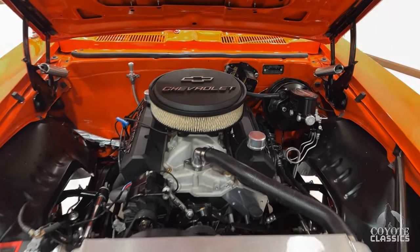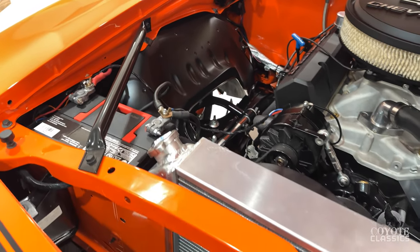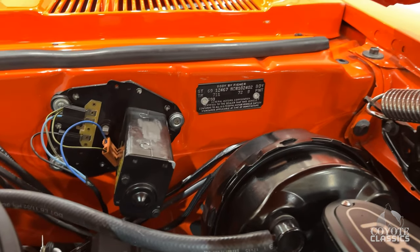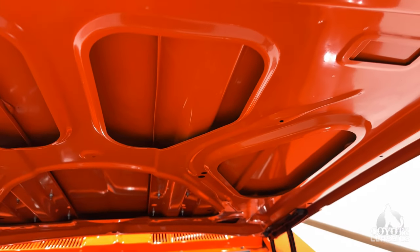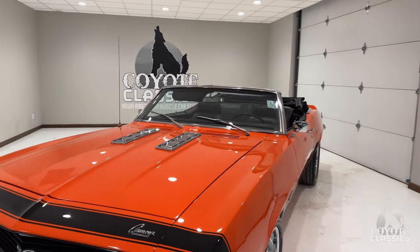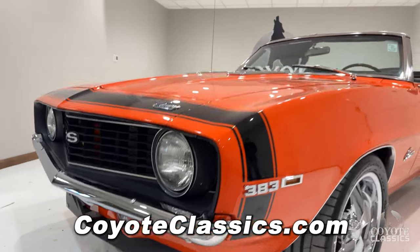It's no different than buying a new Shelby Mustang and driving it. These cars are meant to drive, take downtown, have some fun with. It's got a blueprint engine, aluminum heads, aluminum radiator, electric fan, serpentine belt system, Wilwood four-wheel disc brakes — the best of everything. No matter where you look, the paint is still wet. The jamb paint is perfect, the firewall paint is perfect. You just won't find many cars done to this caliber, especially not a '69 Camaro convertible. Go to our website, coyoteclassics.com. Wait till you see the undercarriage photos — it looks just as nice as the rest of the car.